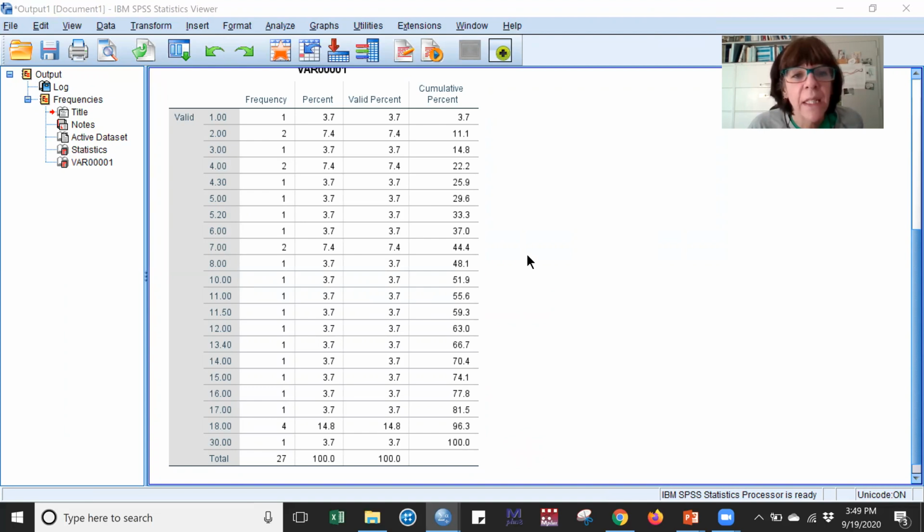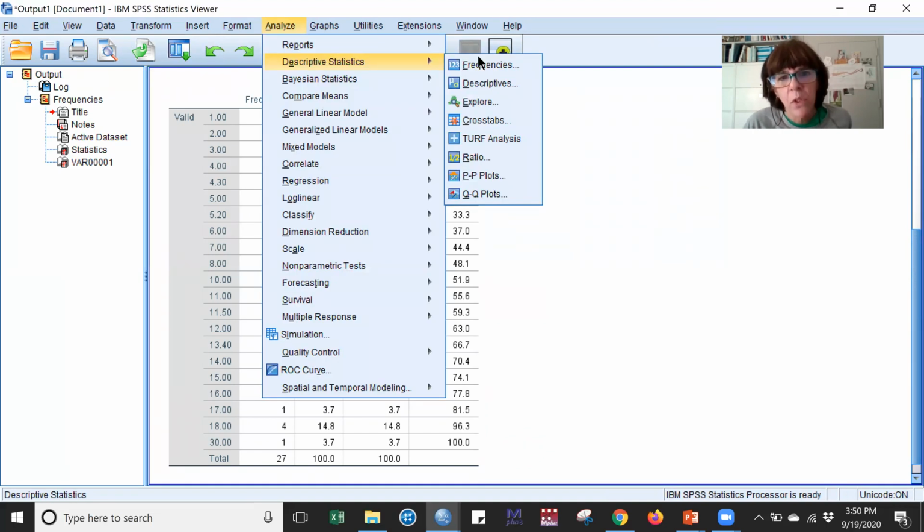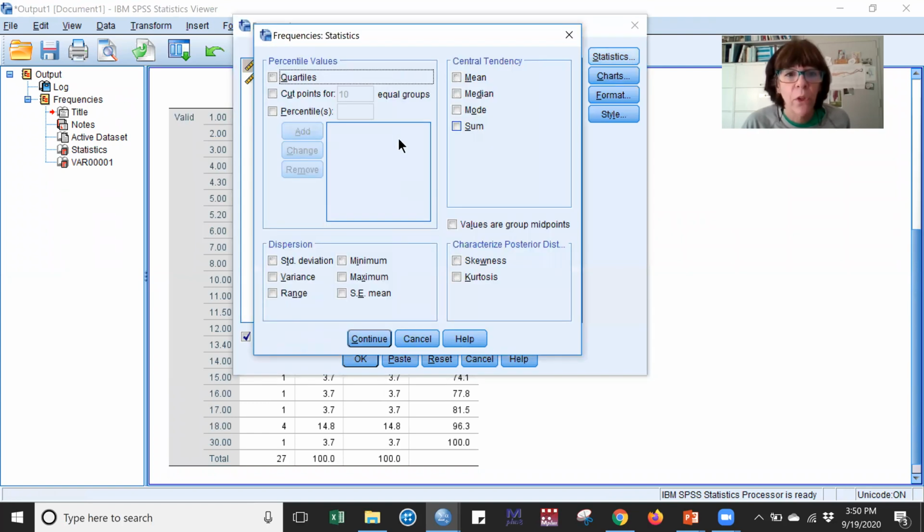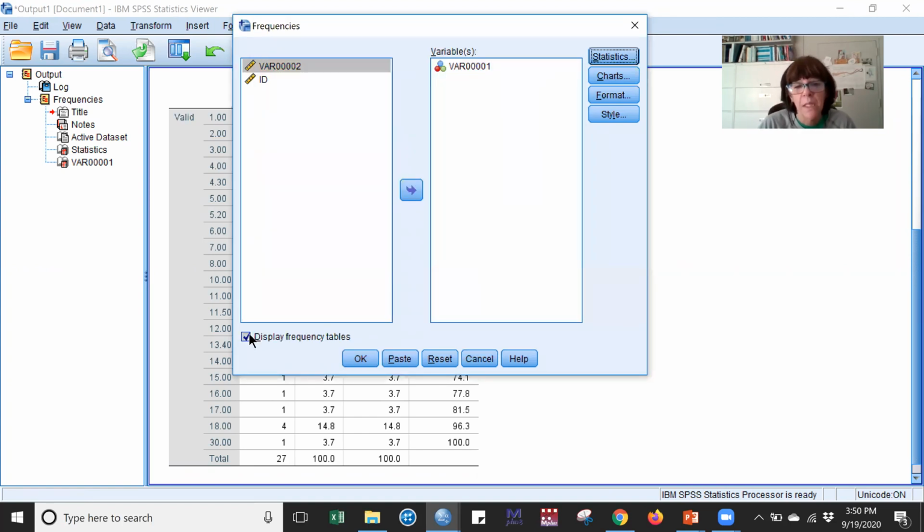So the way to get the quartiles in SPSS, the easiest way I know, is also to go under descriptives, also to go under frequencies. And in this case, I'm going to ask for the quartiles, which, because the 50th percentile is a quartile, will automatically give me the median. Note that you can also get the mean, which I'm not going to bother to get right here. And I'm going to turn off display frequency tables because I've already gotten that, so I'm just not going to get it again.